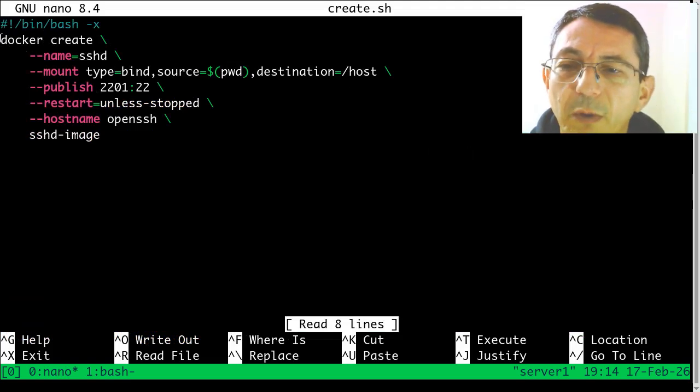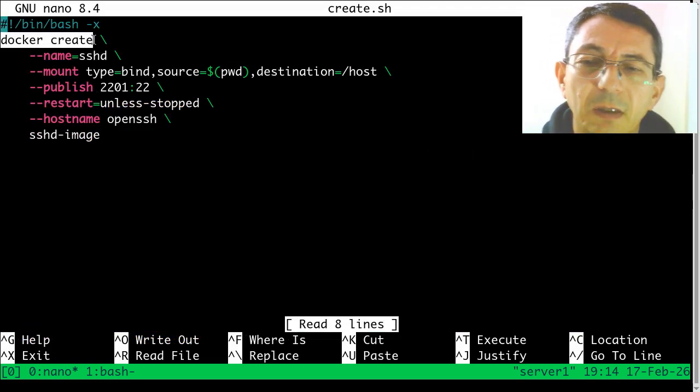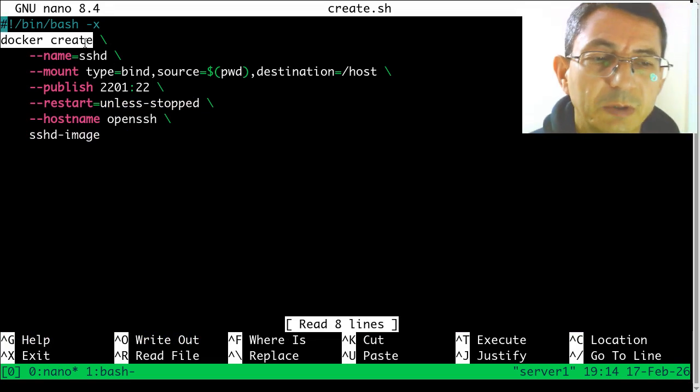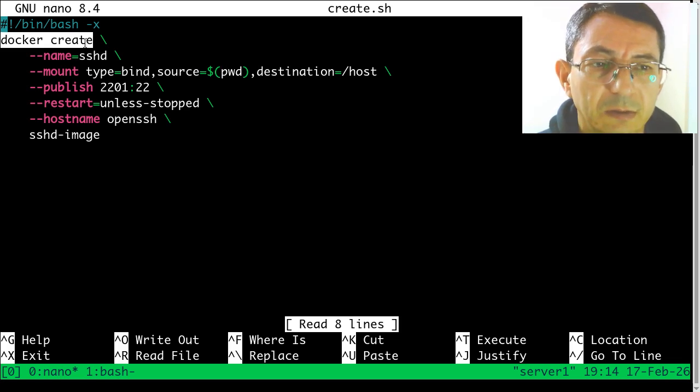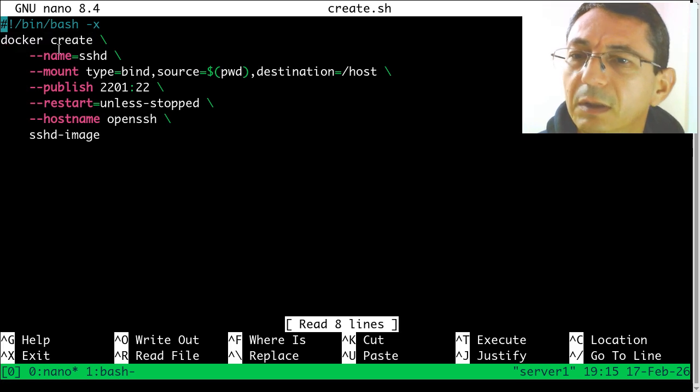So we are using the command docker create. Before we used the command docker run. Docker run both creates a Docker container and starts it. But docker create just creates a Docker container, and we have to start it manually later.